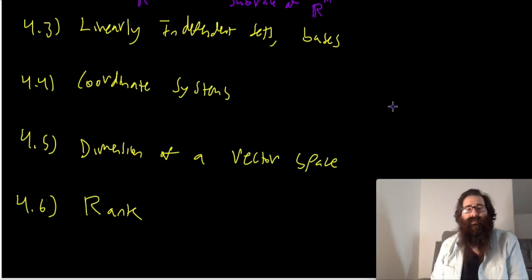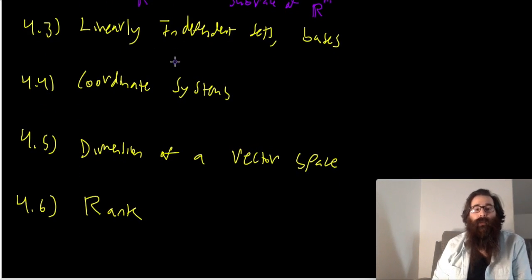Linearly independent sets and bases in 4.3. Now we were given some examples where we were given sets of vectors. We were asked, is this a basis for R3? Is this a basis for R2? And remember, in building a basis, we're looking for a linearly independent set that's going to serve as a spanning set. We were able to introduce this idea of linearly independent sets and bring it back to the notion of column space and null space as well, talking about things like spanning sets.